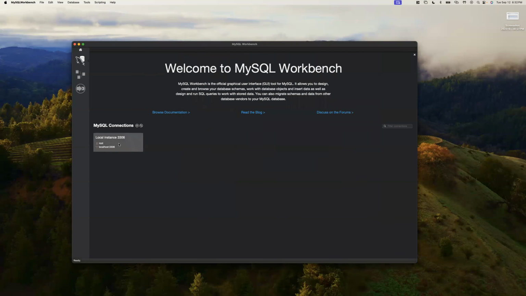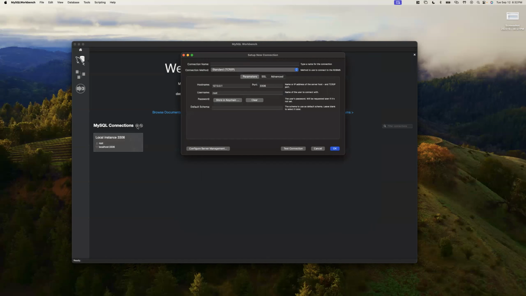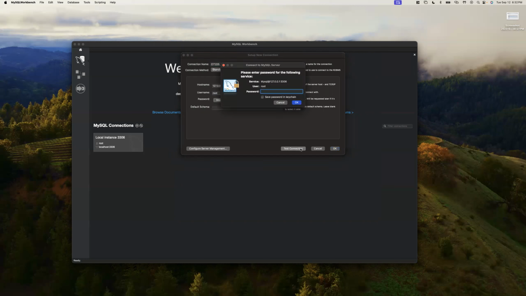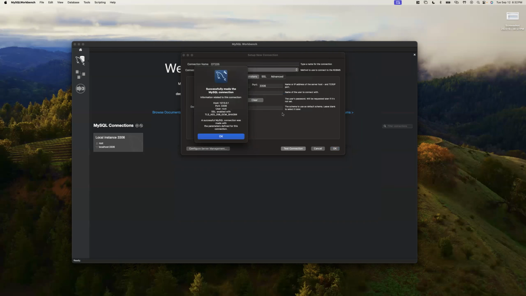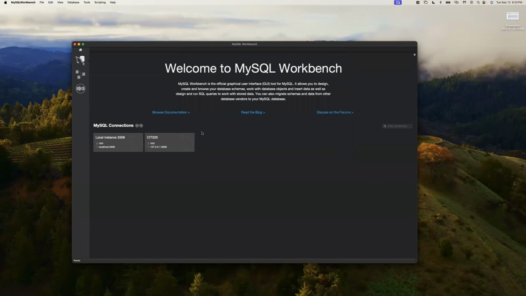But once you install MySQL Workbench, we're going to connect to it. Once we set up our server and it's running on our computer, this is what it's going to look like. I'm going to call this CIT225 standard, and you'll notice by default it already assumes that it's running on your local computer. When you set it up, it should ask you to type in a password, and you can see I did the test connection. It asks me for my password, and it says it's successful. If you make it this far, we're golden. This should all come default. You just give it a name and hit OK.